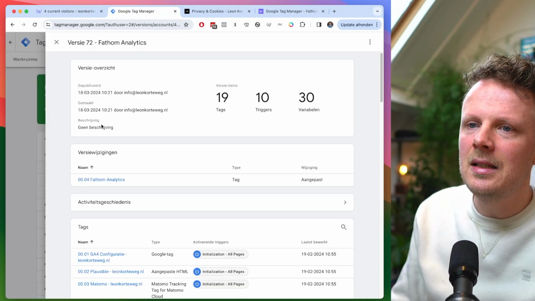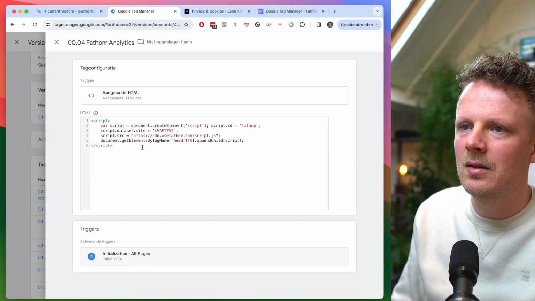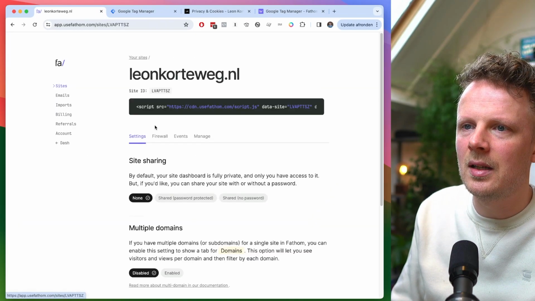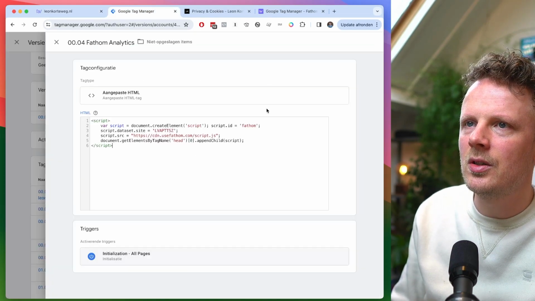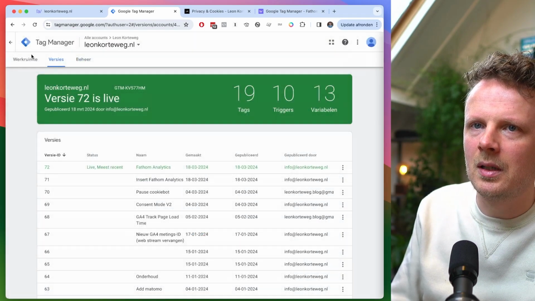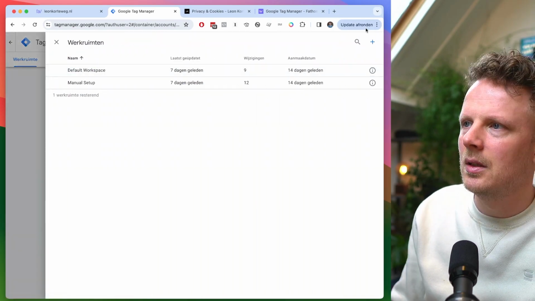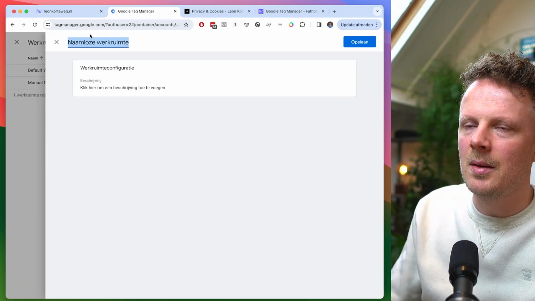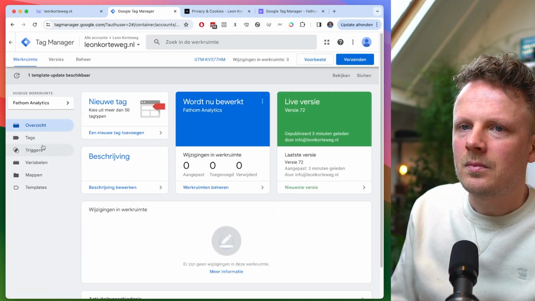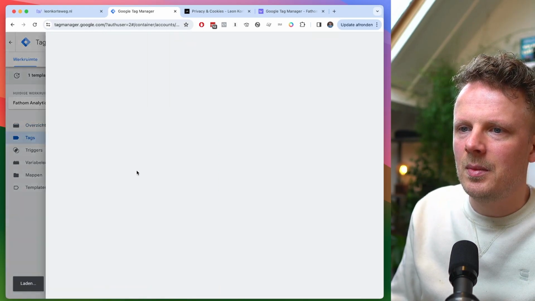Do you really need that customized script, or can you get by with just the regular script? That's the only thing that I'm kind of wondering. Let's just find out. Let's try. So this is just a regular script. I'm just gonna paste it in. I'm sorry, my GTM is currently quite messy. Analytics, there you go. Tags, Fathom Analytics.